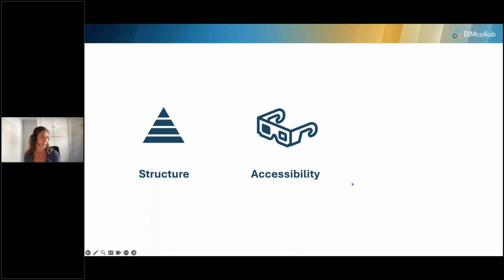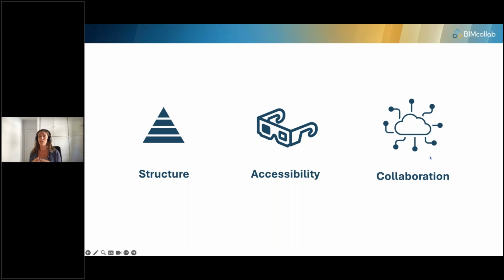Second of all, accessibility. Access control supports security as well as clarity. Not everyone needs to have the same access to the models. It might be someone that is heavy in coordination and someone who might just be a side stakeholder. So having the right permissions in place at the right time is really important to get to the models correctly or see what you need to see.